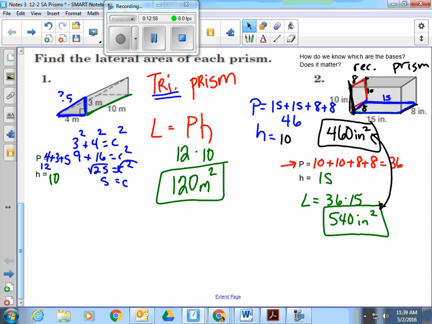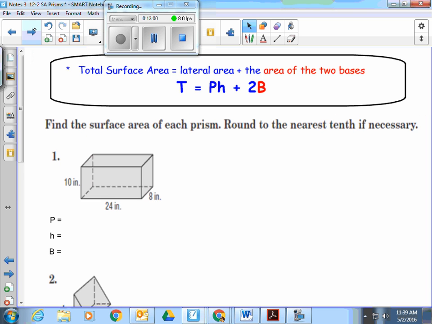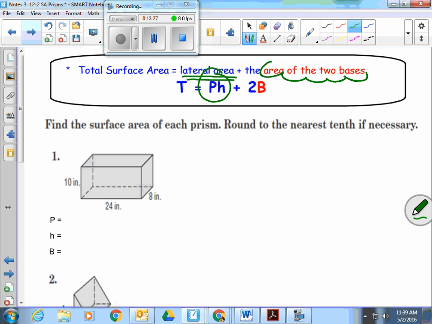Okay? All right, backside. Total surface area. Total surface area is the metal it takes to make a cylinder. That's the whole thing, all of the sides. Notice that this first part is the formula we just used for lateral surface area. And why would they have to multiply something by 2? Because I have two bases. Very good. And that big B stands for area of the base.